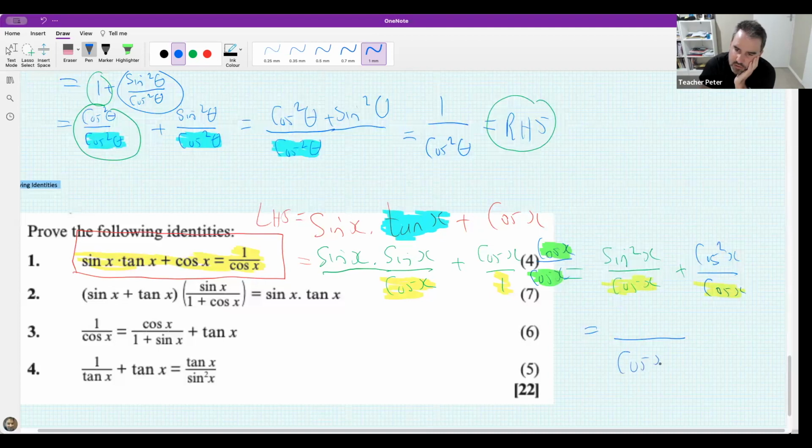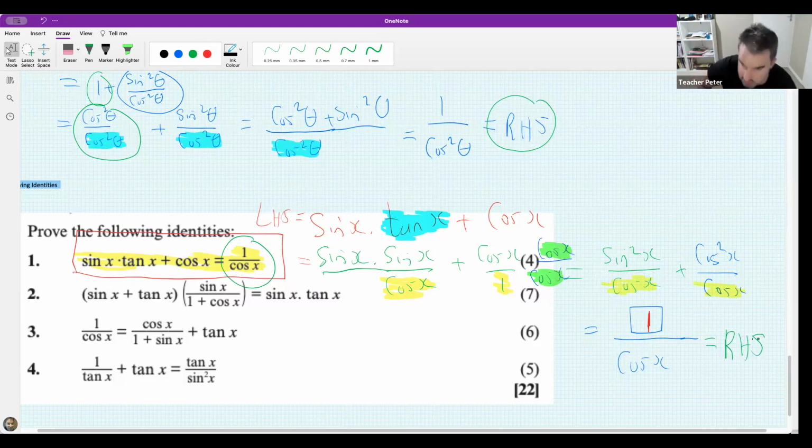I think that the denominators are the same. That was the whole point. So all I need to know is what is in the box over here. What has to go in the box on the top? I think it would have been sine squared x plus cos squared x. And I know from earlier in the lesson that in fact, that will end up being 1. And that is fantastic news, because if I look at what I was starting with, I wanted to get to 1 over cos x. So I can say the left-hand side is now equal to the right-hand side.